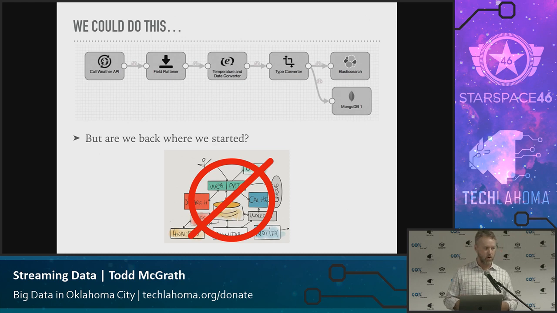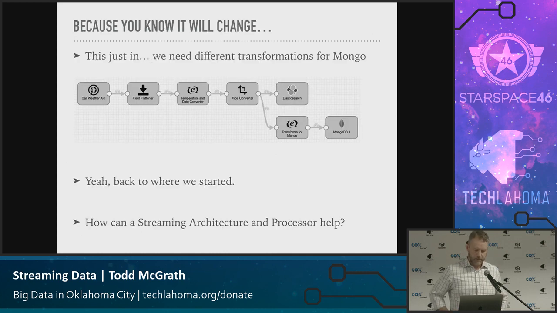And now we're open to all sorts of problems, like what happens if the write to Elasticsearch succeeds and the same data to Mongo doesn't? What happens to our Mongo person or somebody reporting off our Mongo? I don't know. It doesn't matter as much as when we get a new change request and we have to have a new type conversion or add something specifically for Mongo. Now we can do that in the pipeline, and we're getting deeper and deeper to where we started. So having these tools at our disposal, Kafka and the ability to build pipelines, they're just tools. We can still screw ourselves just like we screwed ourselves before.